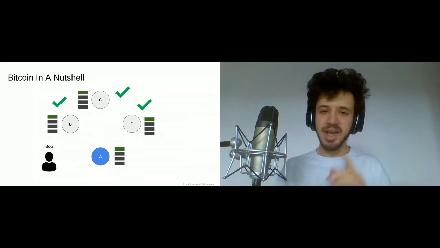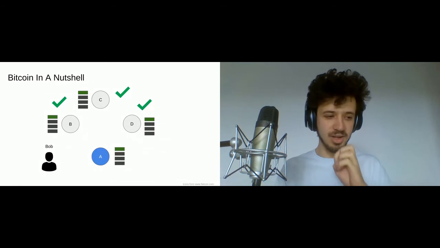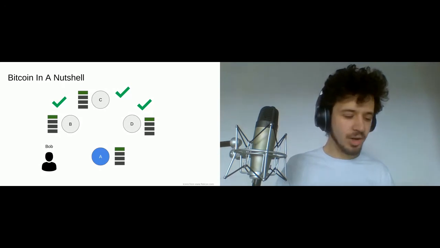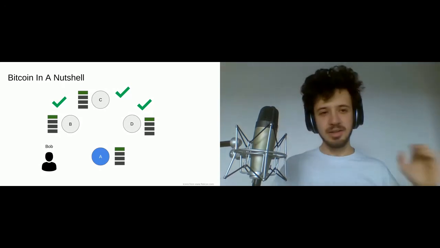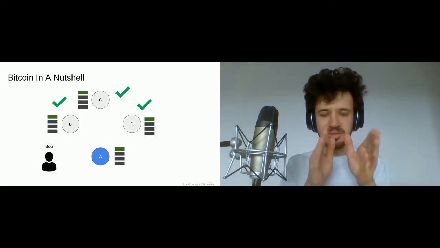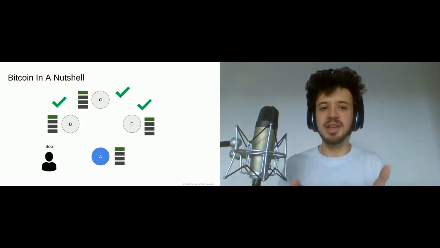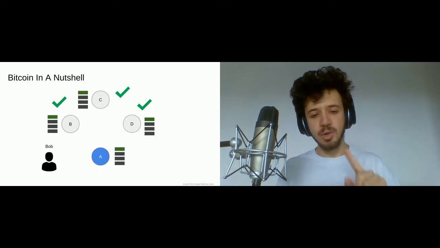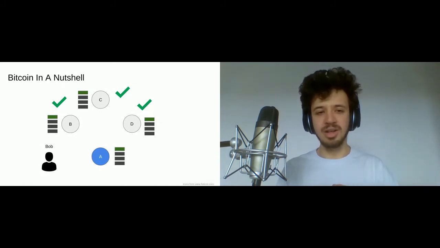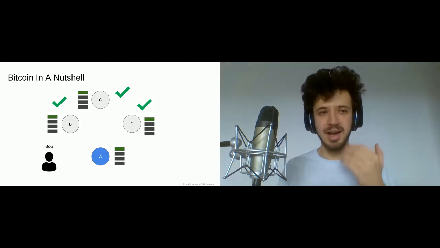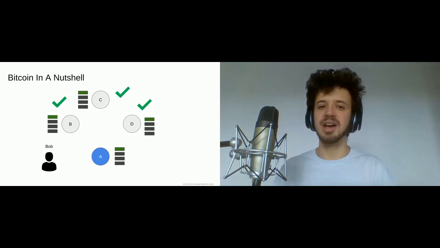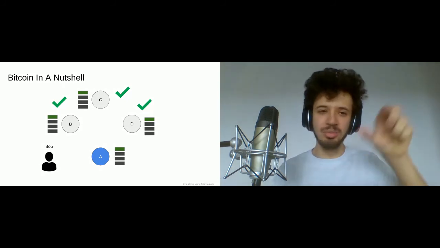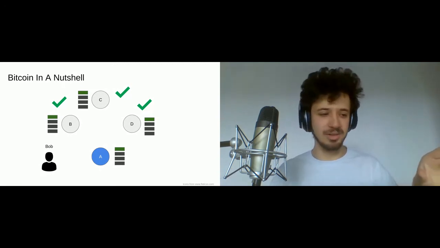Can you mine other coins too? Yes, and I'll tell you how to mine Bitcoin as well in just a bit. How do I distinguish between a fake and a real transaction? That's a good question. Simply put, the blockchain that you're making needs to specify the rules that need to be true in order for some transaction to be accepted. So in the example that I just showed here, I said one transaction is valid if and only if it's signed by somebody. So I can know the cryptographic identity of whoever signed this, because I can then use that identity to come back and check some other stuff, like, let's say, their balance in the spreadsheet.